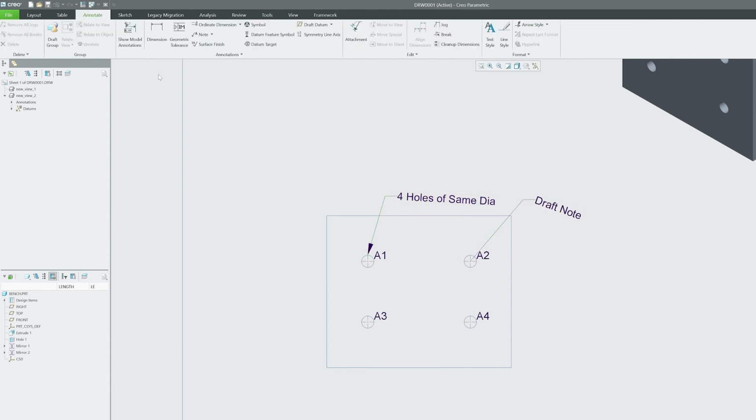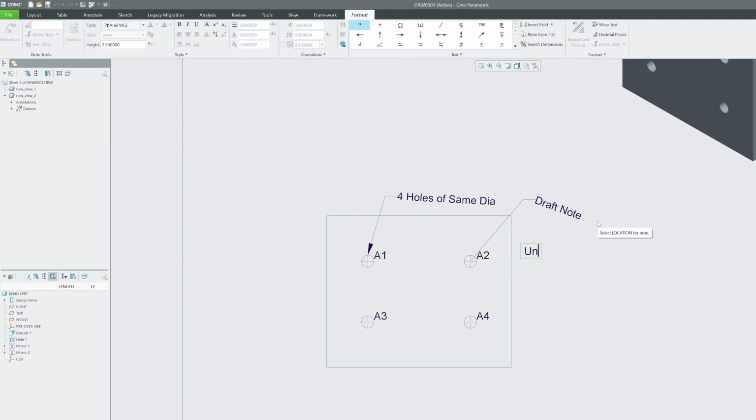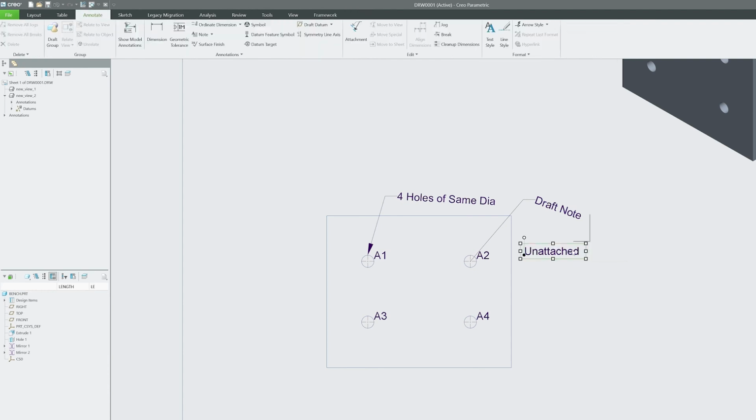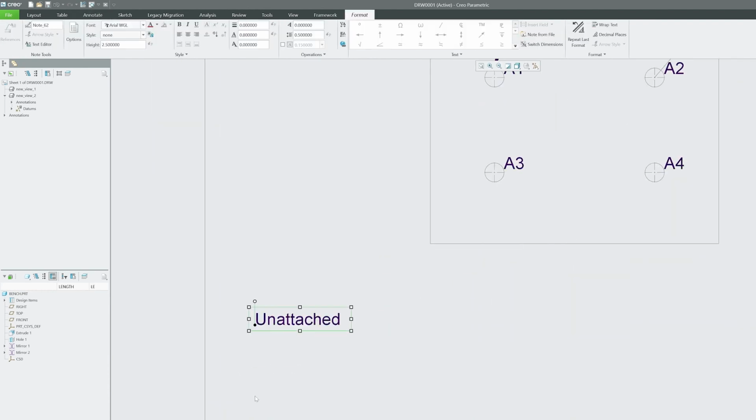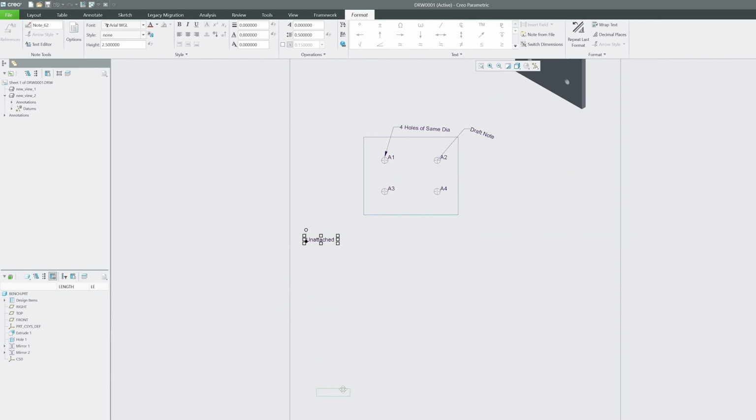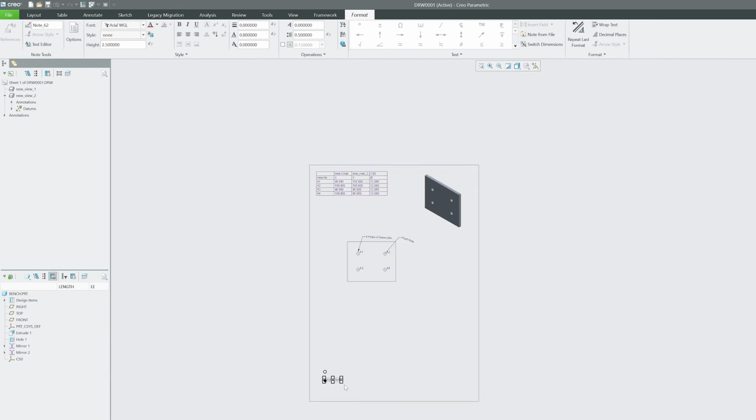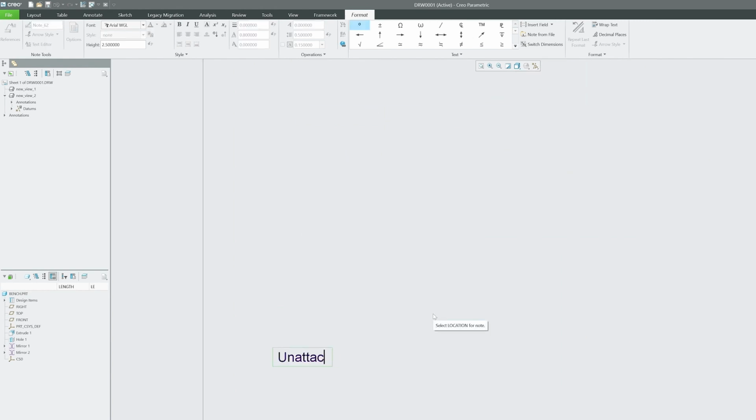Now there are many other ways how you can create note. For example, you can also place an attached note, which I would say is really useful when, let's say, you would like to write some general detail about the product, where you can actually keep it on bottom or up based on your standard. And then here you can talk about, let's say, general instructions.